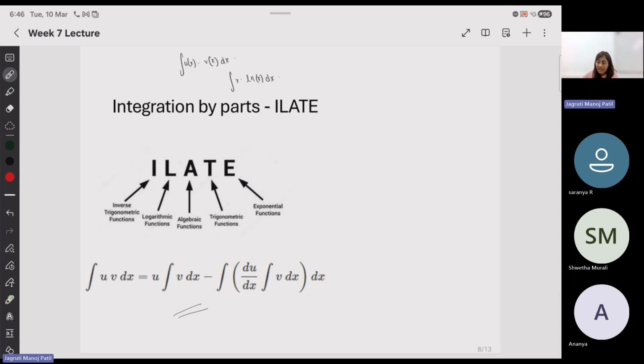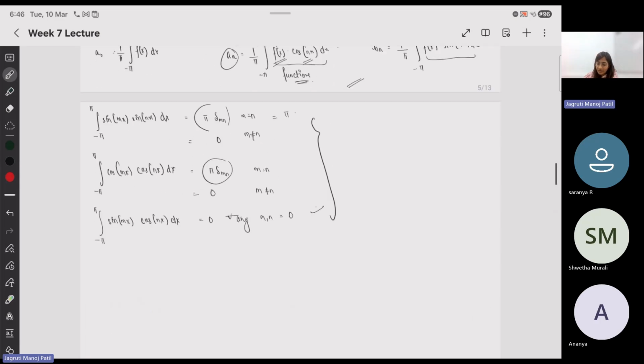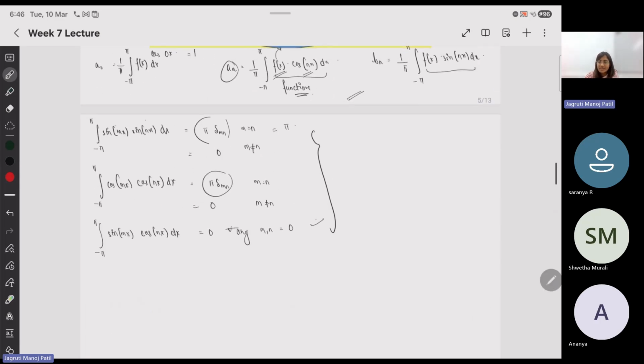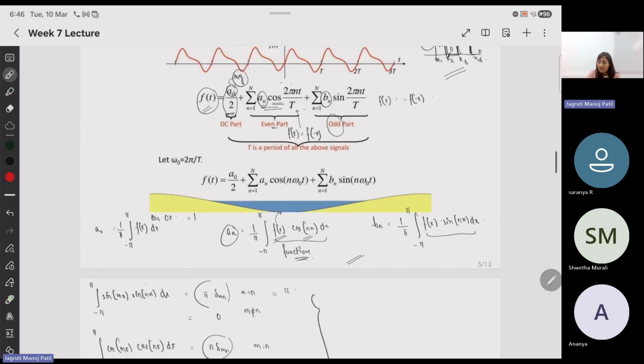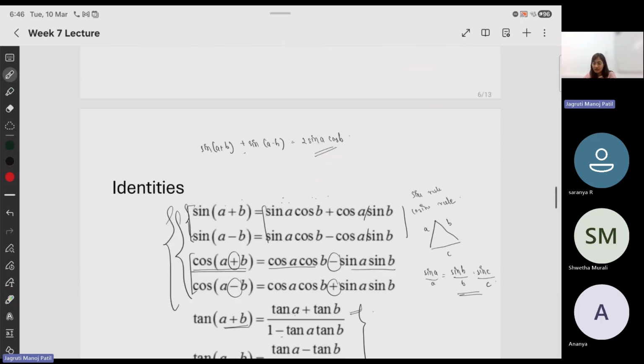You cannot directly take, let's say, if the prof would have had both sines, it's fine. But now here, one is sine and one is cos. So in between trigonometric functions, you also have an order to follow. Which function should you go with first? Like here, let's say you are evaluating a coefficient with a trigonometric function. So how do you go? Which one should you take first?